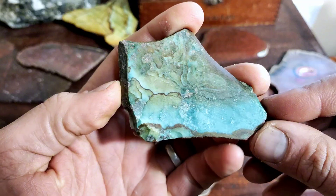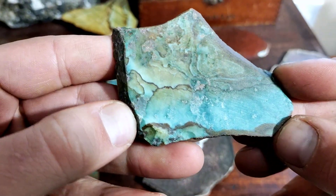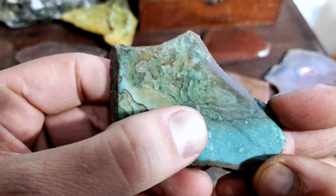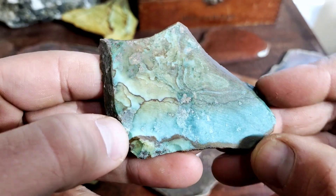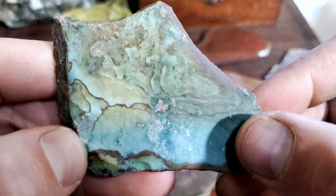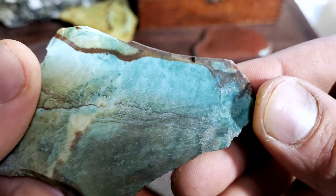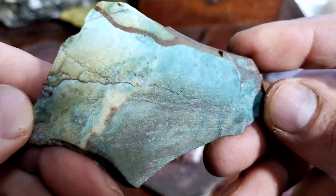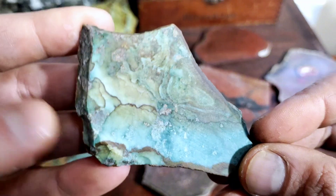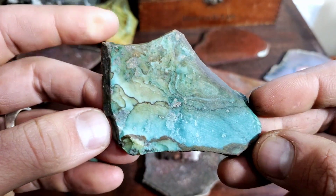Here's a piece of Vistaite with great color and great pattern, but some compositional issues. It's got these soft, sort of rotted-out spots. It would be hard to pick a full stone out of here without getting some of that rotten area. It's also got some hairline fractures — they're a little hard to see because this cut is so rough it hides them — but this piece has some structural issues despite the fact that the color and pattern are great.